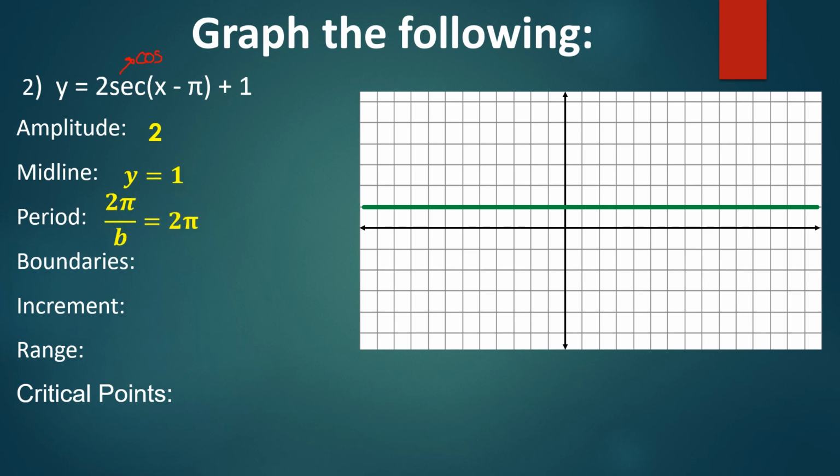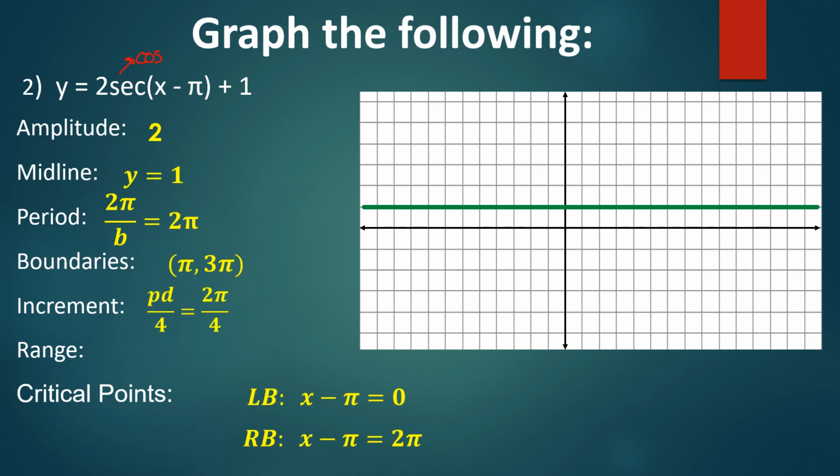The boundaries, everything in parentheses equal to 0 and everything equal to 2 pi, giving us boundaries of pi and 3 pi. So we have a shift to the right. We're going to have to make sure that when we use our increment, which is pi over 2, or 2 pi over 4, when we add that from one place to the next, that we get correct spacing for this guy. So we're going to go ahead and put a point for 0, mark a distance to be pi over 2, and then pi, 3 pi over 2, 2 pi, 5 pi over 2, 3 pi.